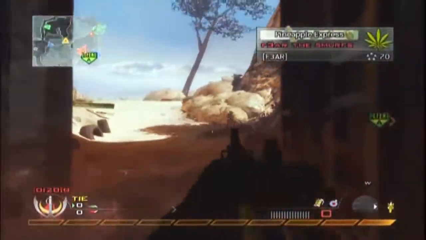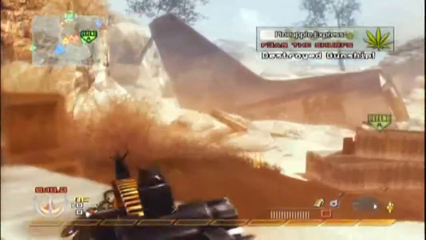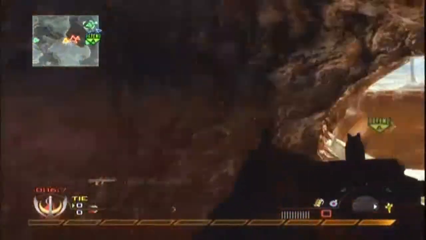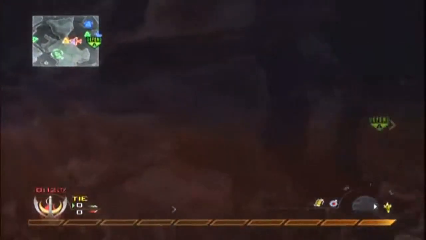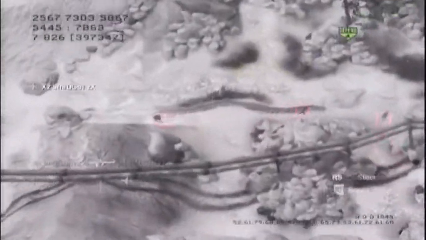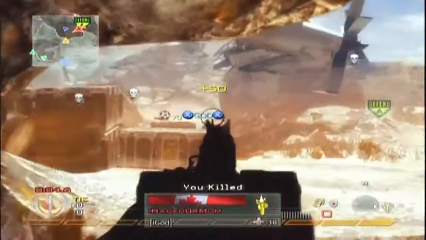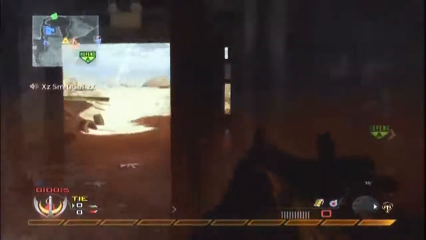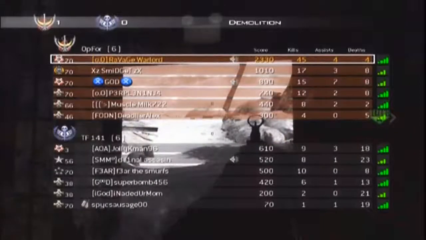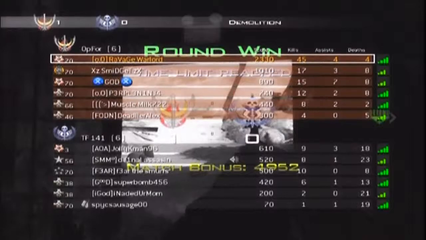Right now this round's wrapping up. We're basically just trying to hold them off from A, and we're doing a pretty good job. There's nothing that you really need to do besides hold them off the bombs. Spawn trapping is a plus, but that's not really necessary to win. But yeah, so round one's over. I'm 45-4 with 4 assists, and all my teammates are like, "Wow, Kevin, you're wow."